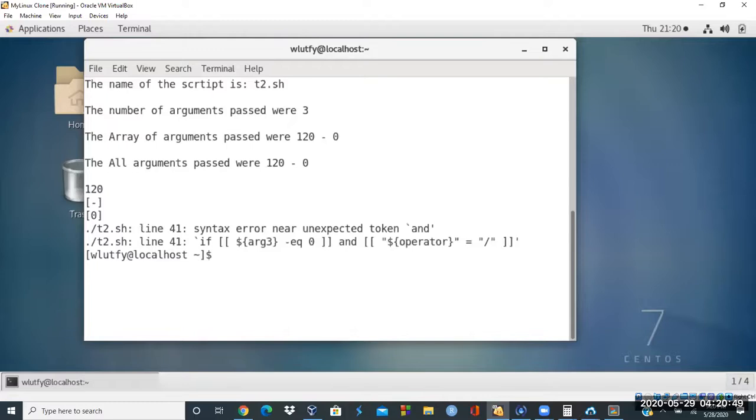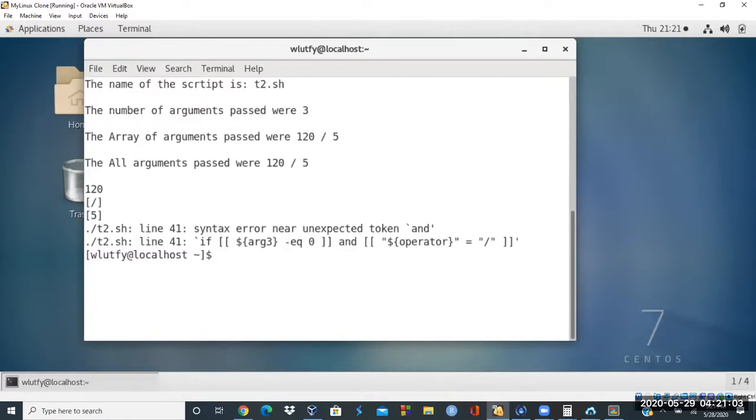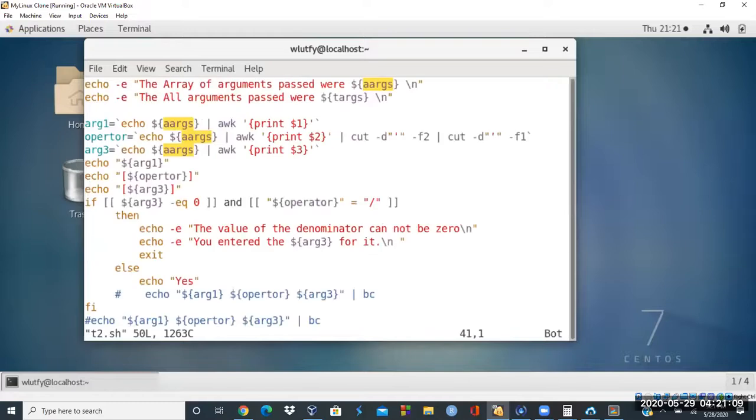Let's see if I do. The word and is not recognized. Try one of them.